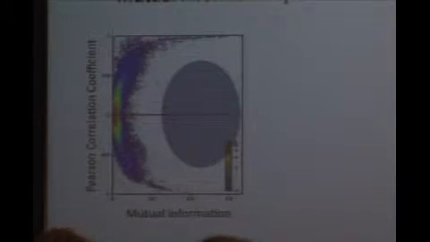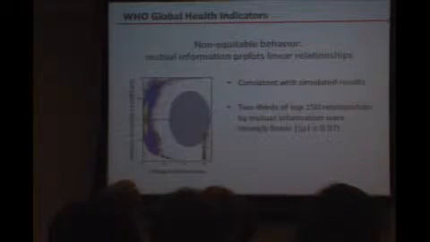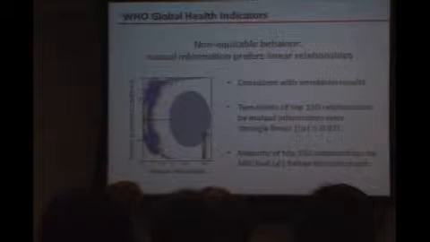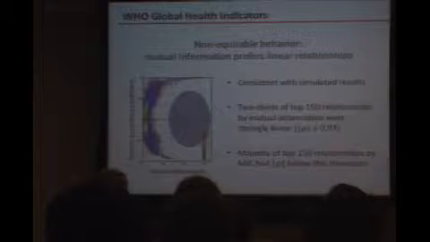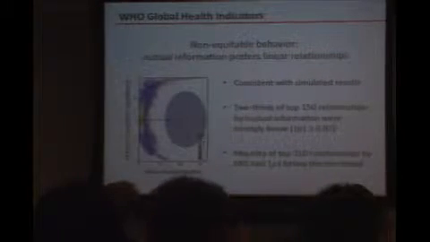An aspect of the issue of non-equitable behavior is, again, looking at mutual information. The scale is a bit different, but mutual information tends to track linear relationships much more closely. So there's a bias for mutual information towards linear relationships. When we were doing the comparison, looking at mutual information on this data set, a good chunk of what it found would be linear, whereas that wasn't necessarily the case with MIC. So MIC is adding something new, since linear relationships are easy to find and are well understood.